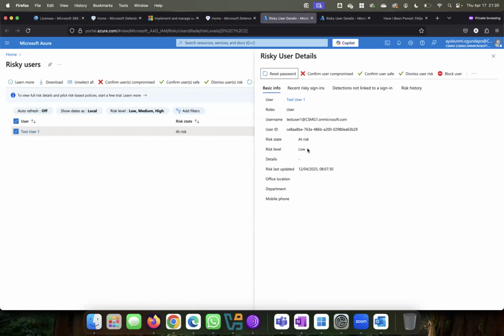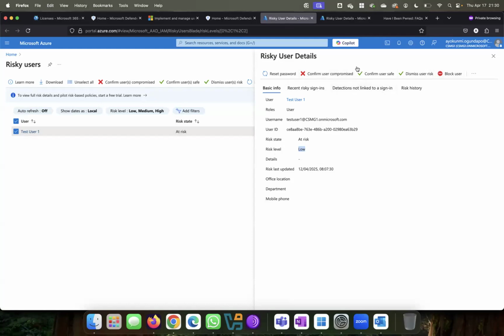It can be medium and it can be high. So for an organization, when you have a risk level set to low, even though it is low, it is still a risk. Do you want to prevent the user from being able to access the environment?